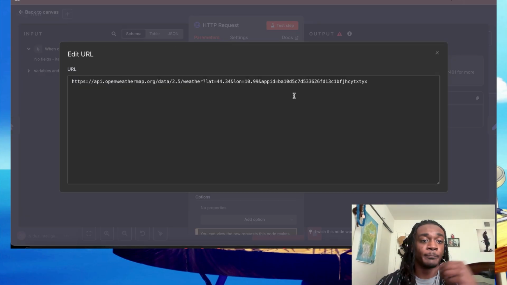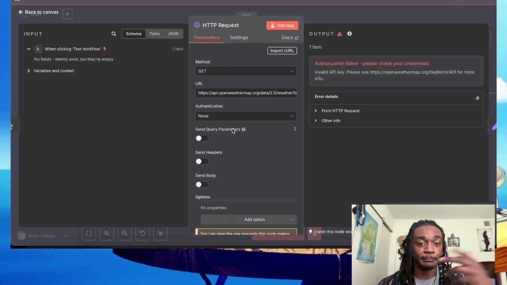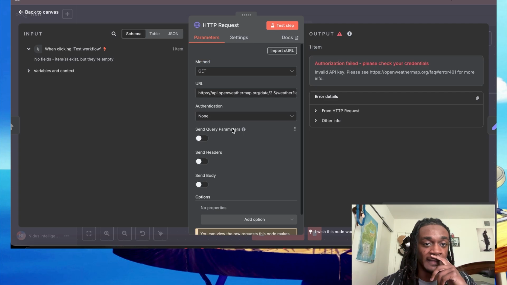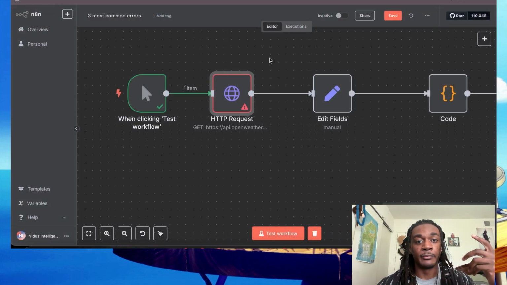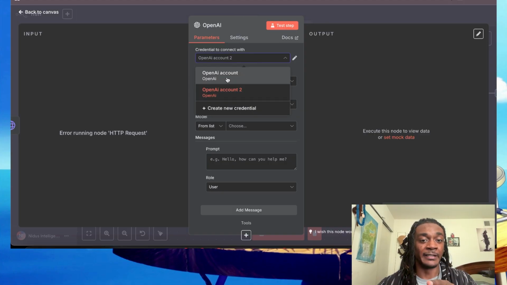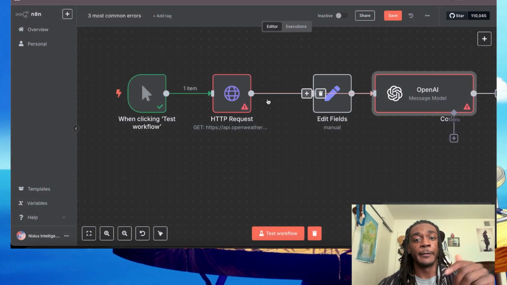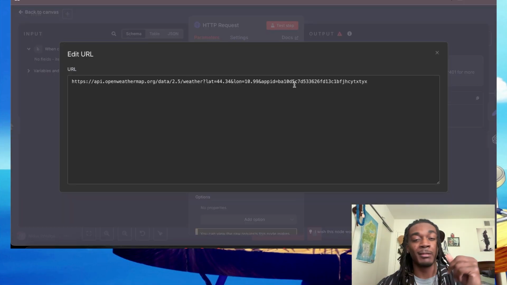Sometimes, for example, with Open Weather Map, you're usually going to paste the API key at the end right here inside the URL. Other times, depending on the node, you might have to do it inside of a credential. For example, I'll show you really quick so you understand what I'm talking about. Sometimes you have to enter it here, go to create credential, do all that. But more times than not, it's probably a spelling error or you're putting it in the wrong place.